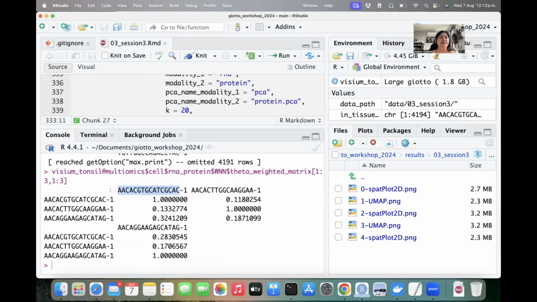So basically, this result is a big matrix showing the comparison between each cell with the other one. So it's being cell to cell, and it's providing the matrix for the weights. Sorry, not for the weights, for the distance between each of these cells.